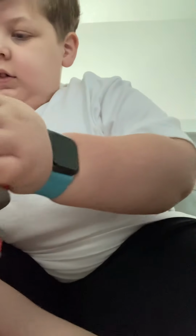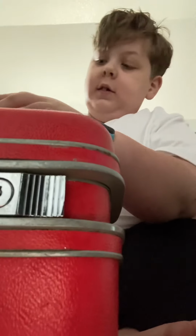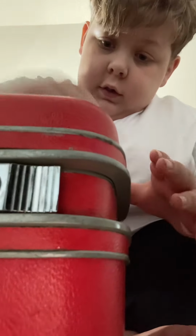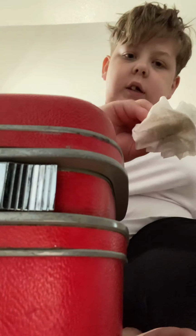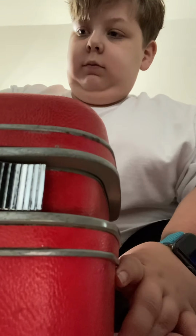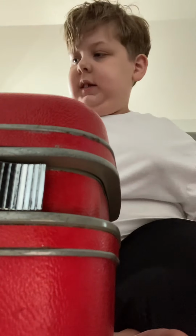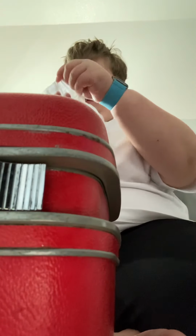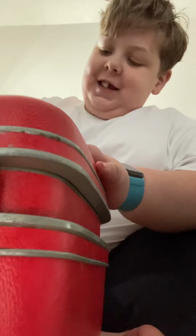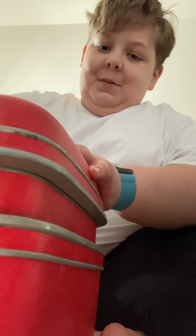Mine got brown stuff off of it. Probably because I got all the rust. We're cleaning it. Maybe that's why the brown stuff is there. And that's just the top. That's how you get an old crease. Nasty.